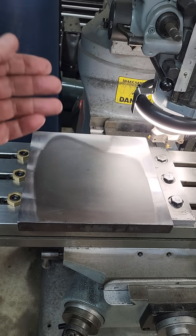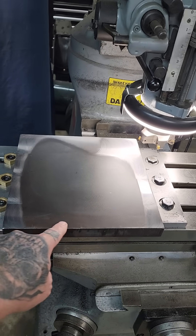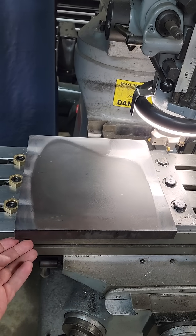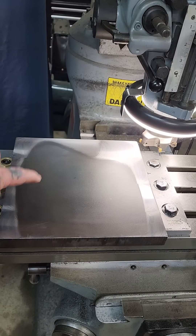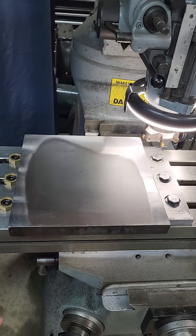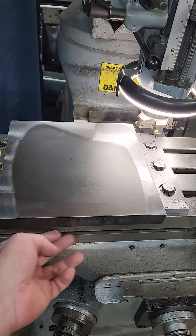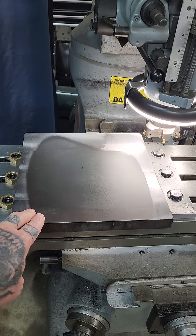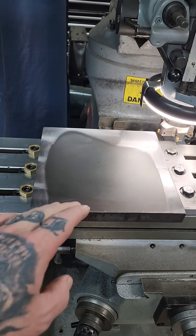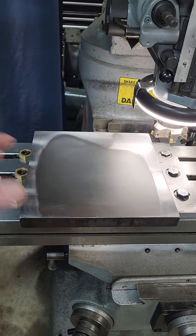I also did a light test and you could see light through here. Obviously since I've turned it over, I've got the machined edge down. I clamped it on the top, tightened it, and even hit it with the hammer. I shone the light on the other side and I can't see any light, so this is sitting on the table flat.